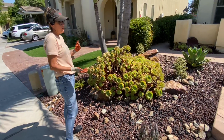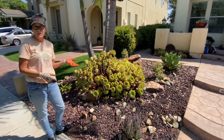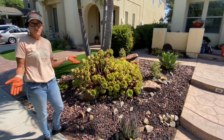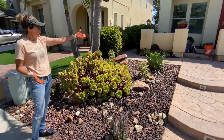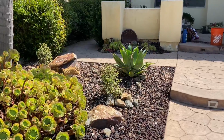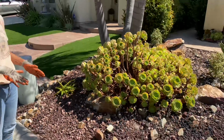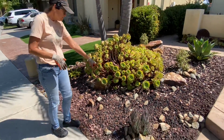I thought, well, crap, we've got a bunch of bagged rock in the garage we need to get rid of. I've got some kind of nothing burger plants along the side that have been project leftovers that just keep getting schlepped from project to project, like that blue flame agave, the Portulacaria afra, a little blue elf. I had some aloe cuttings. And I thought, why don't I just plant a few things and get rid of some of the leftover rock.